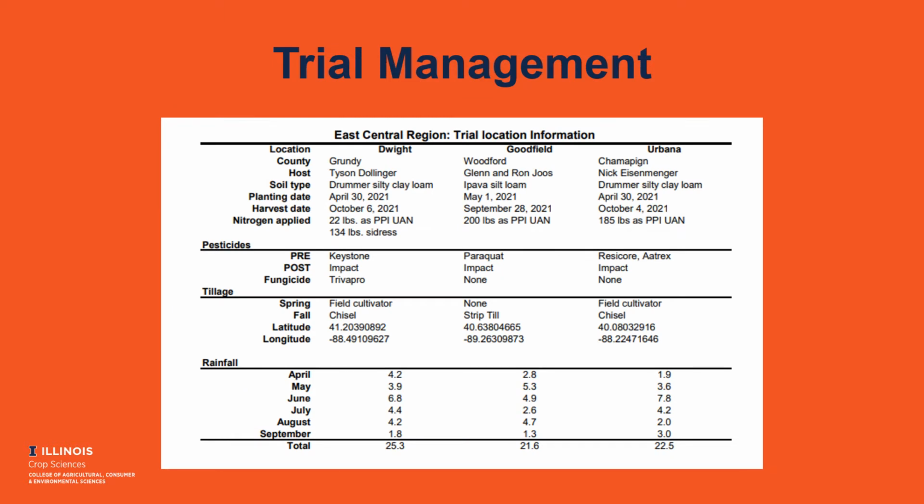A little bit on our trial management. We are working with farmer cooperators, and every farmer manages differently. If you're a farmer who does some different management rather than just a pre-plant and post applications, you can see it within this trial location. We have one farmer who side dresses, and then we have another farmer who uses strip tillage. And so maybe you want to look at that data with a little bit more critical eye, and maybe pull in some of the other locations if there are hybrids and varieties, and do some of your own pooling of data based off of management.